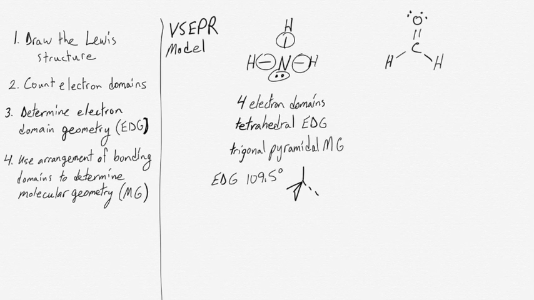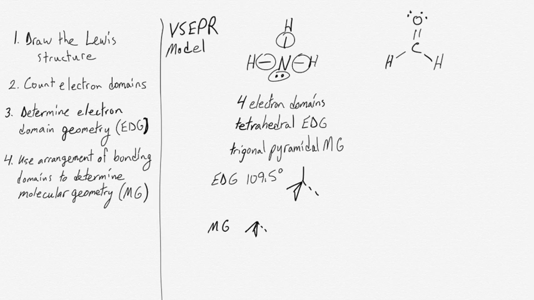This kind of shape would give you a tetrahedral type shape. But we know one of the domains is non-bonding and only 3 of them are bonding. So this gives us a shape that's essentially pyramidal, a triangular-based pyramid. We've just removed the upper non-bonding domain and we're left with 3 bonds that give you a triangular shape. The geometry for this is based off of the electron domain geometry, and it means that the bond angles are going to be very close to 109.5.